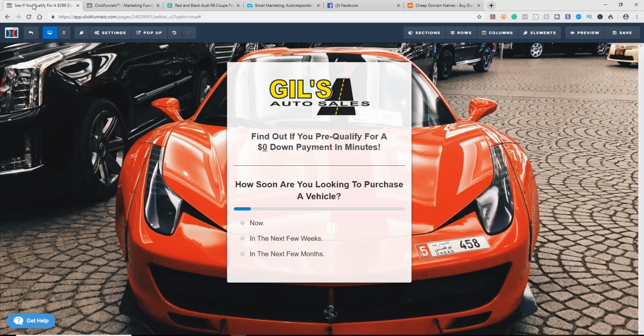I mean, if you wanted to, honestly, depending on the answers that somebody sends, let's say that you put a question, are you looking for a used or a new car? Okay, let's say that they click on used.